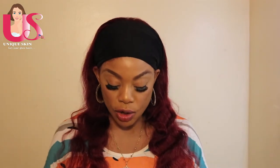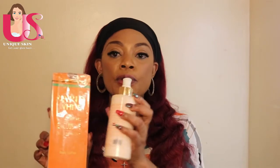Now you can also pair the Rapid White with the Purik Egyptian together for your base. If your base is 200 ml, all you got to do is take 100 ml of this and 100 ml of the Purik Egyptian lotion. Purik Egyptian lotion is a wonderful lotion. This lotion, the gold, is actually a wonderful lotion. They have other makes, but this one in particular is very lovely.